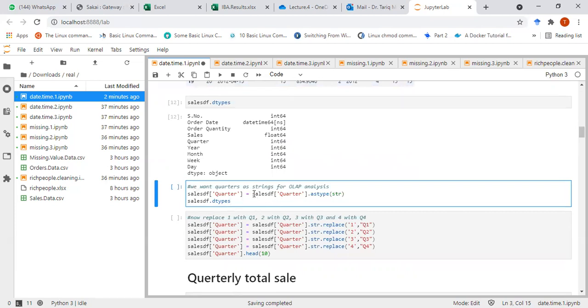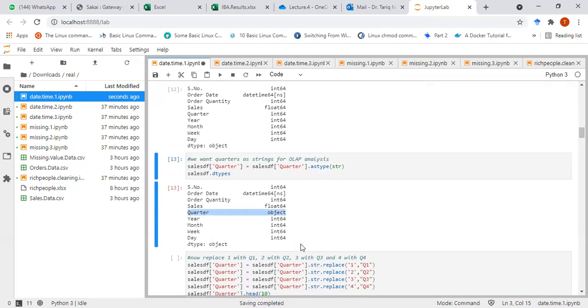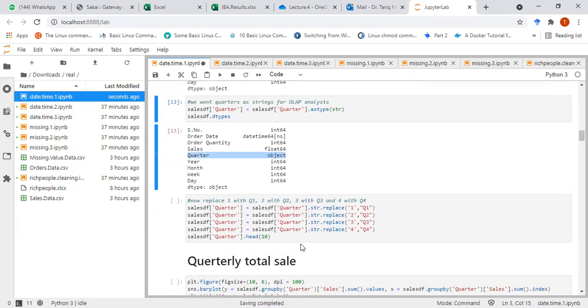What I do is that I map the quarter column to a string type, because I want to use that in a plot. Okay, so 1, 2, 3, 4 is a numerical value, but basically it is a dimension across which I am analyzing my KPIs. So I can use that as a string. So I cast the column as a string. Now you can see that the quarter is an object, which is actually a string value. The string values are 1, 2, 3, 4, right?